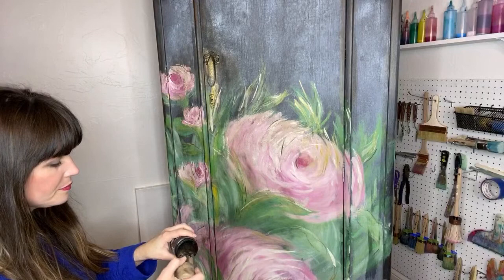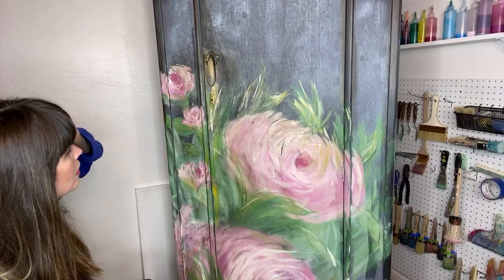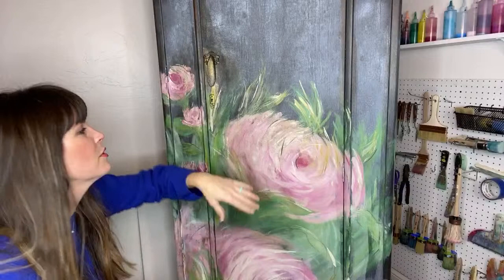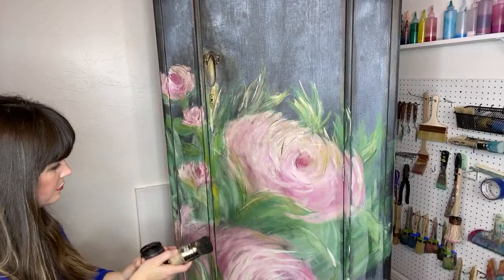You guys can see the difference. Since you were using Golden Ticket, now you're using brown, and you picked up a different brush. Yeah — I use a different brush because all of that Golden Ticket that I put on right here, you guys can still see it all on here. You can just see that soft shimmer. It looks really good.